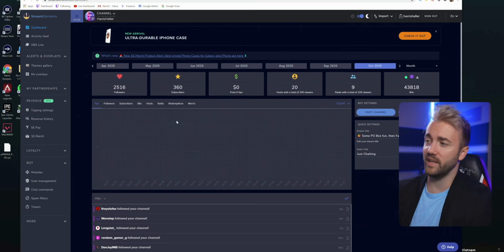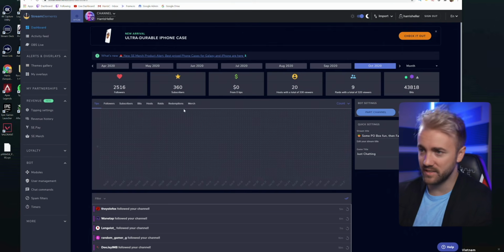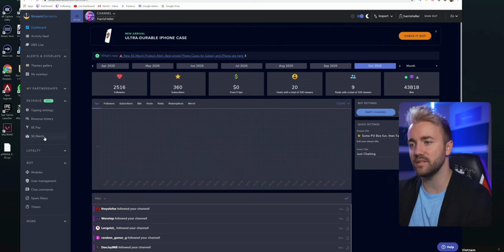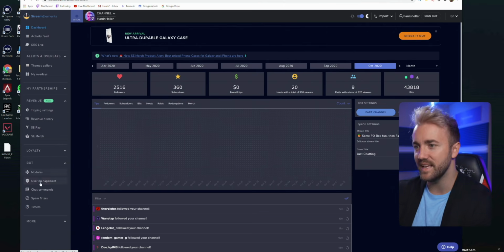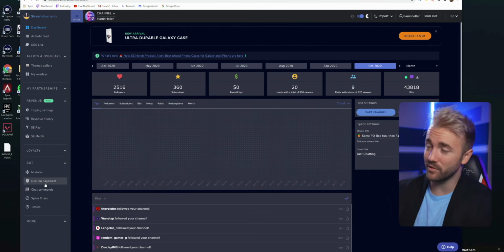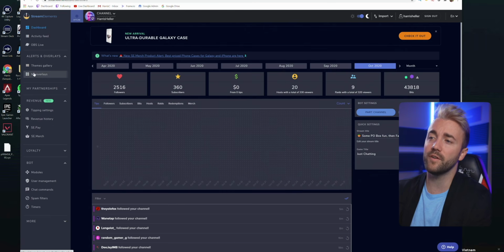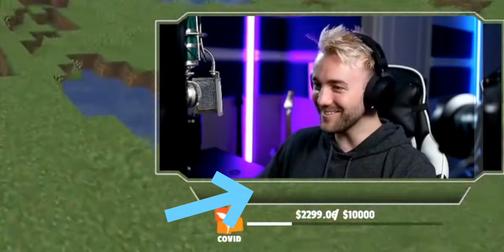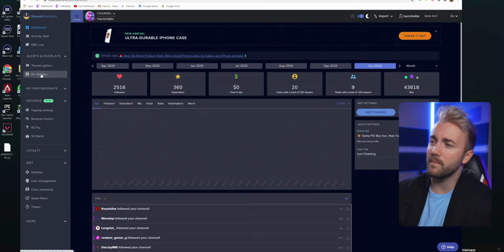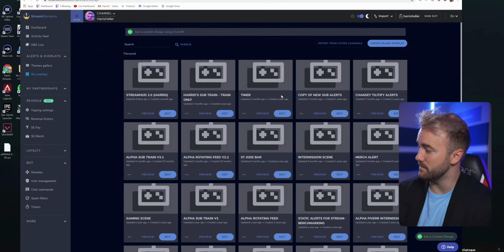Trust me. Cool, we're in, and you start off with the dashboard here where you see all your stats. Over on the left here, you can see a merch store you can set up. This is where you set your donation settings, even your chat bot, which you can name whatever you want, by the way. But we're gonna be focusing on the overlays, because this is where you set up all of your alerts and your text and overlays and widgets, all the stuff that makes your stream look professional. We're even gonna go into some cool custom stuff like the sub train or the rotating widget that we have on our streams. So let's click on my overlays, and you can see that mine is a mess.